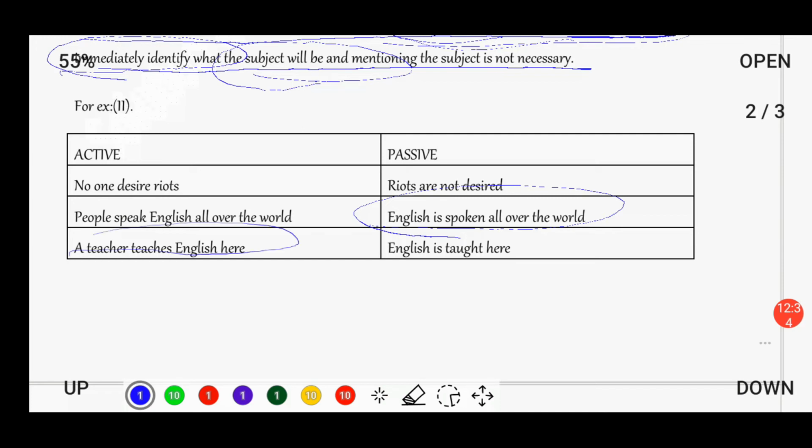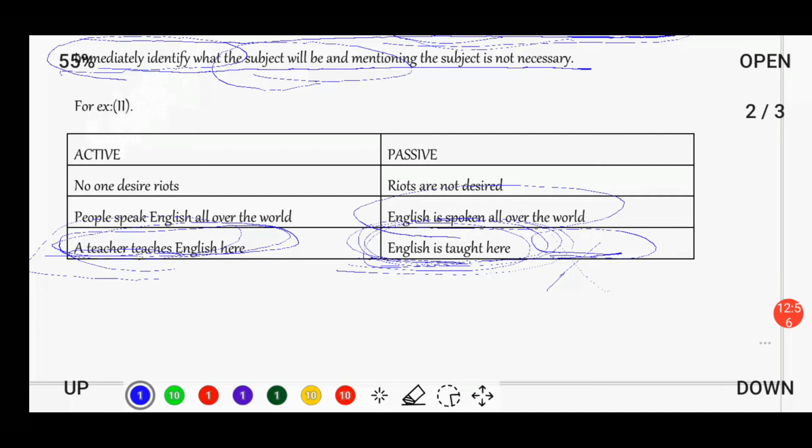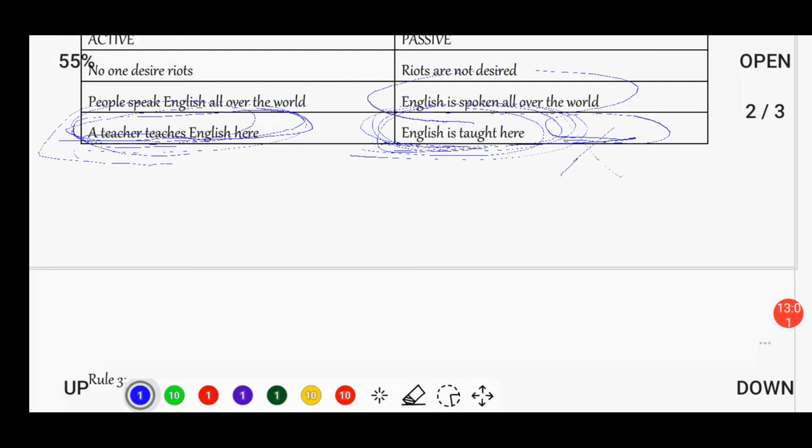So our third sentence is "Teacher teaches English." Here also we are confirmed about who is performing the verb. A teacher is performing. Here it is obvious that the teacher will be teaching English. So "English is taught here by teacher." Basically the sentence is "English is taught by teacher," but we are not mentioning "by teacher" because we are already confirmed about who is teaching English. So we will not mention that. It also improves the effectiveness of our sentence. So it is clear to you, friends.